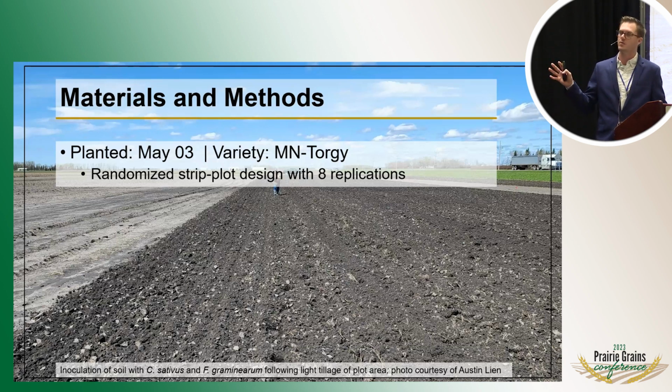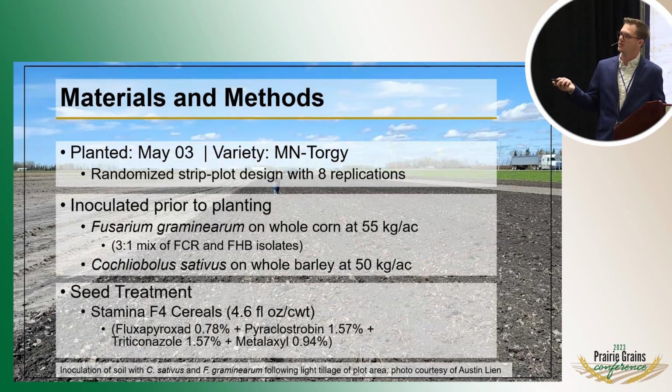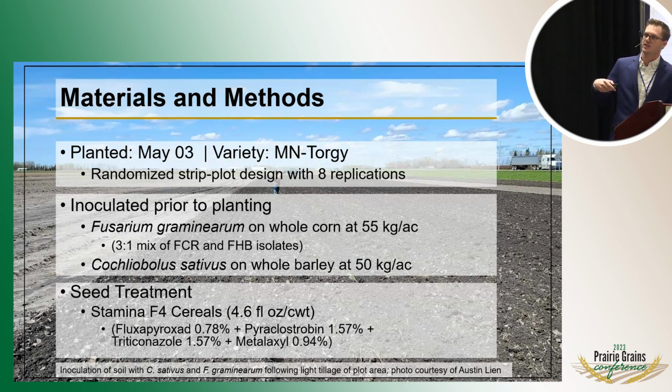This was pretty average across the valley, but it was nice to get into this site a little before some of the other ones. And this year, once we planted straight north and south, we came through and cut 20-foot long plots. Then we had 8 replicates of those 20-foot long plots with a seed treatment or a non-treated seed. Our seed treatment was the Stamina F4 cereals, and unfortunately I have to do that by hand in 5-pound batches, which is not necessarily too fun. And the non-treated seed is just purely bare seed that we put in the ground.